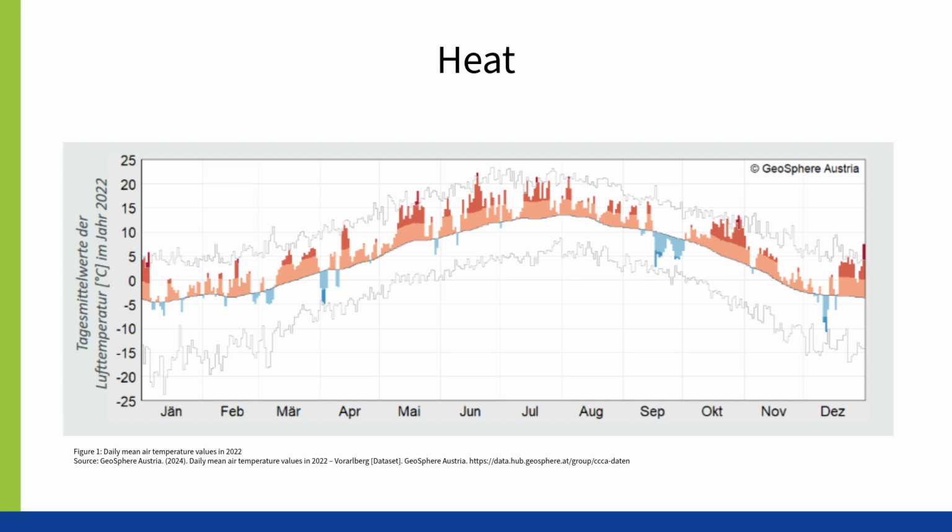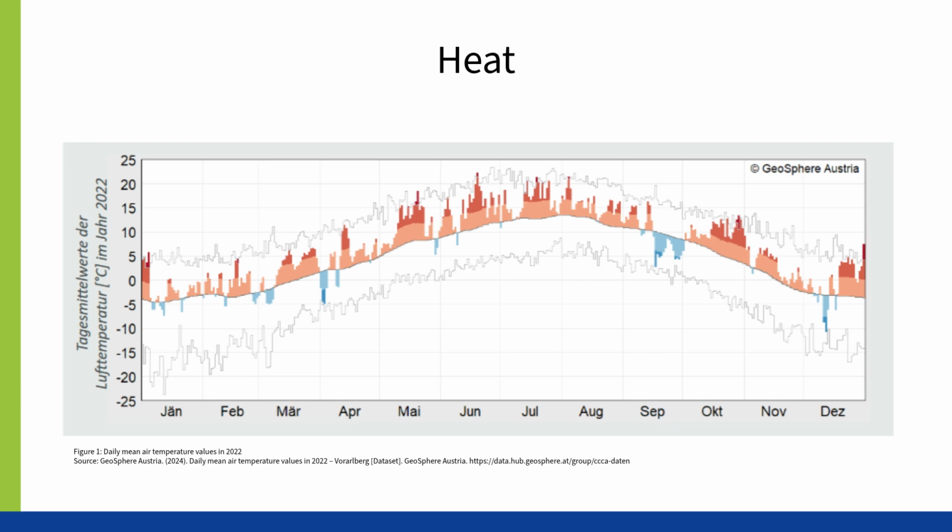The highest deviation was in June, with a plus of 4.5 degrees. And in total, 30% more sunshine hours were recorded in all these months together. Only in September 2022, a slight negative temperature deviation was observed. But the next month, October, broke a new record and was the warmest in recorded history with a 4.2 degree deviation. And also November and December, especially the second half of December, was extremely warm compared to the reference period.